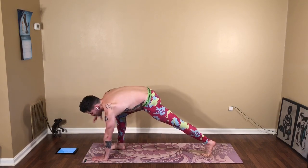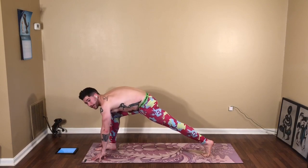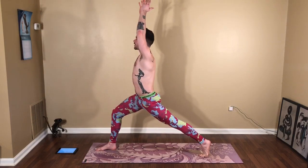Right foot finds the floor, maybe lifting the right fingertips or using that right hand to bring the foot in between the hands. Inhale up, high lunge, a familiar shape by now. And exhale, warrior two. So the left foot's going to come back just a little, maybe toes face the wide edge of the mat. Keep the right knee above the ankle.